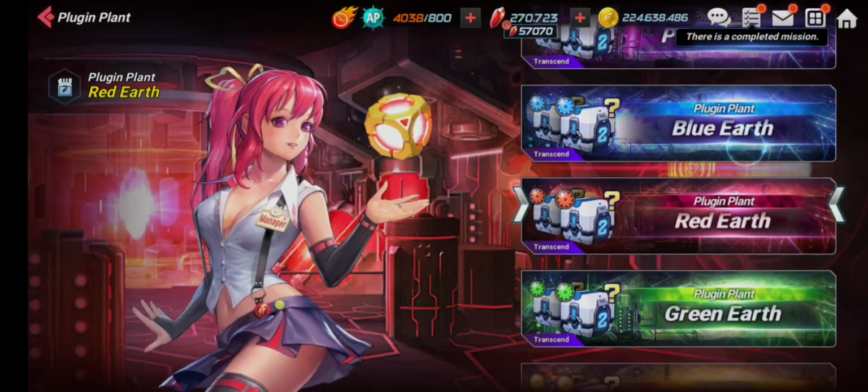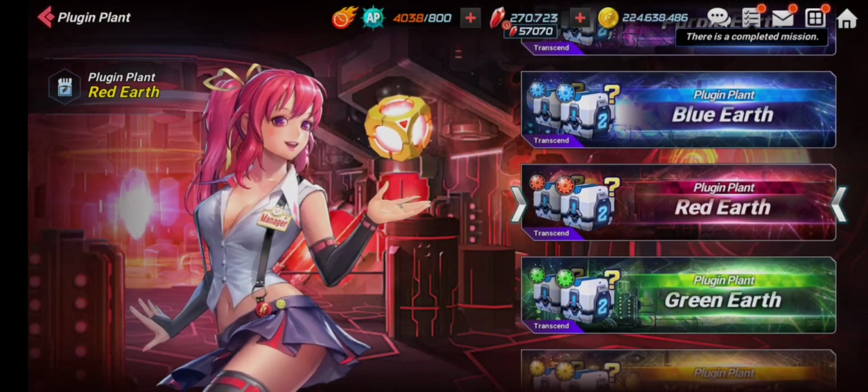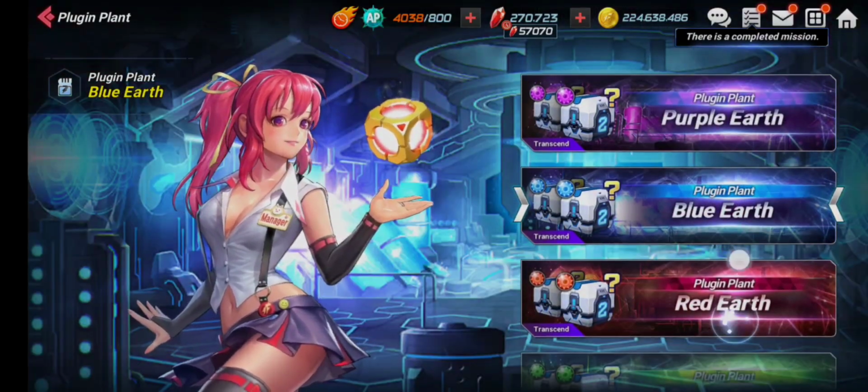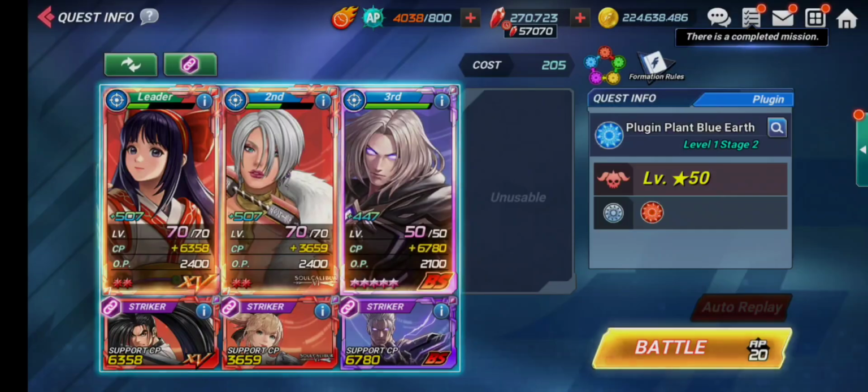Or maybe you don't really have these two characters. You joined the game after the update or something. You don't really have these two characters. So what is the strategy for all the other colors? The strategy is pretty simple, guys.